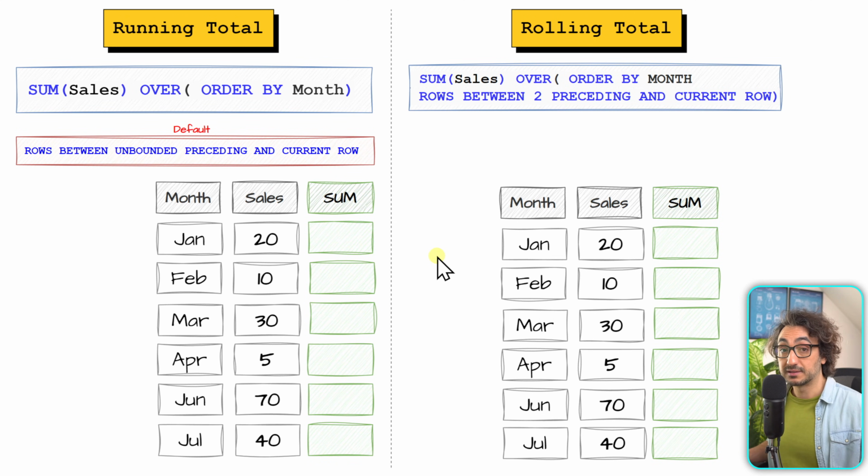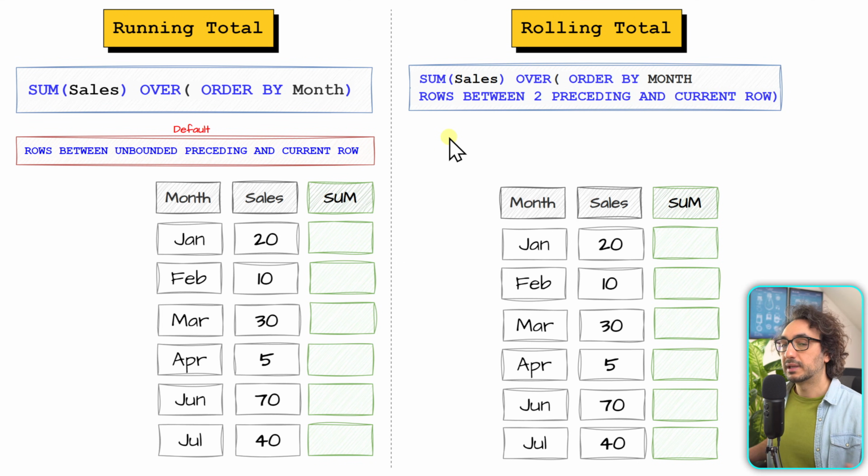So now how can we solve this using SQL? On the left side we can use sum of sales. We want to aggregate all the sales using the sum function, and the definition for the window is going to be like this: order by month. Of course you can do anything, like an average, and if you use an average with order by, you will get the running average or the running max or the running count and so on. So always, if you mix an aggregate function together with an order by, you will generate the effect of a running total.